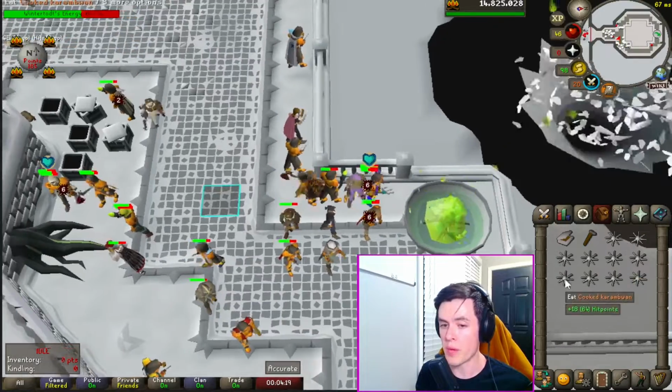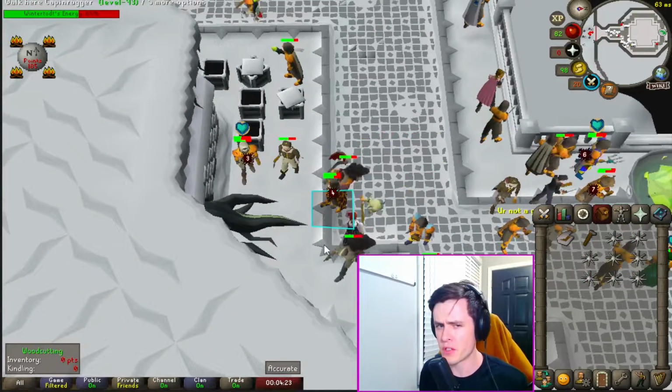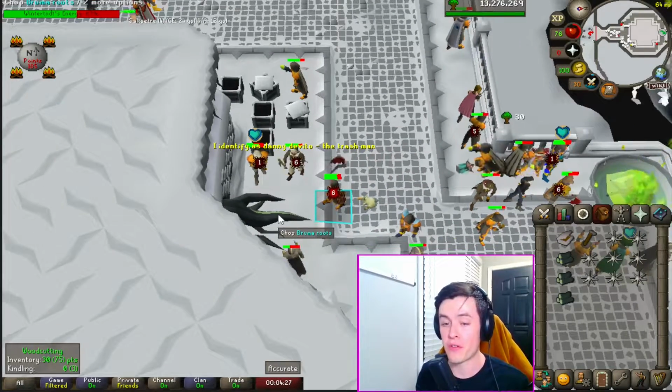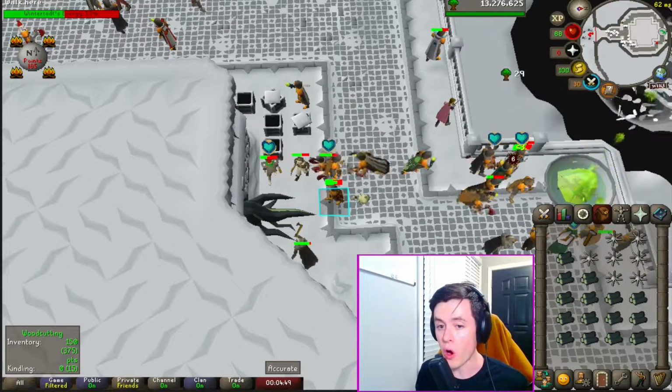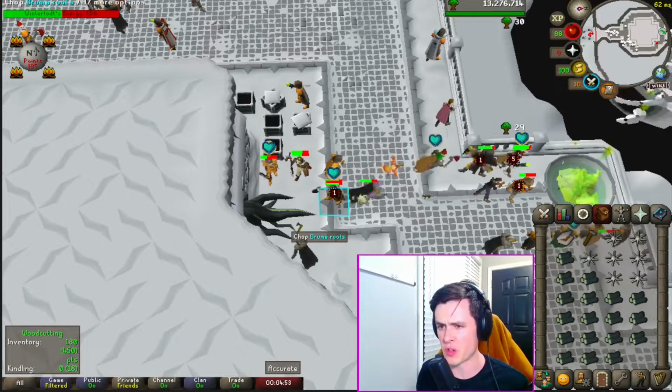Once you're done, run back here. You can eat some food on the way to be a little bit more efficient. Make sure you don't die here, just eat your food. It's not that bad. And then fill up a second inventory and get ready to do the same thing you just did. You can also eat while chopping without losing any game ticks, and this is also another efficient way to heal yourself.